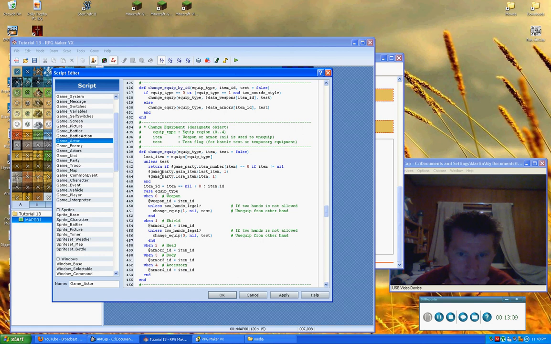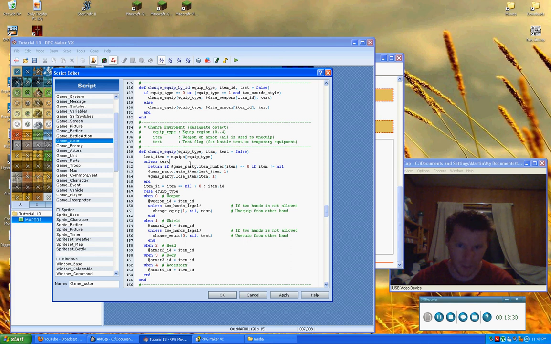Alright, so here we say gain item, lose item. Okay, so it is actually, although that's just a test, that's only in that condition. Let's see, last item equals the current type unless test. So, okay, I'm sorry. It only does that if you're not testing.